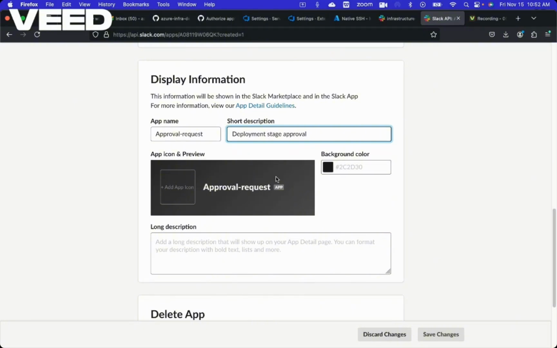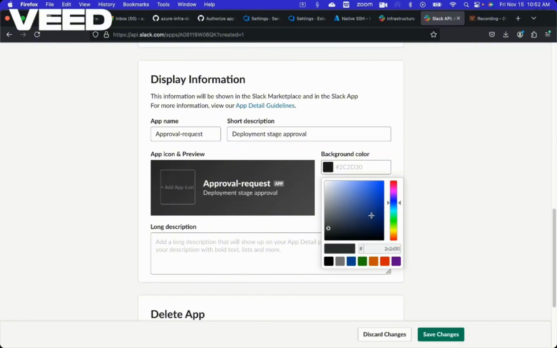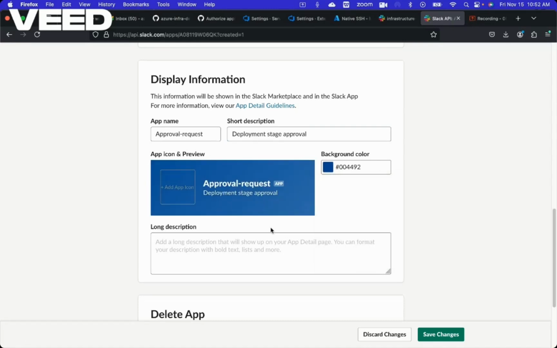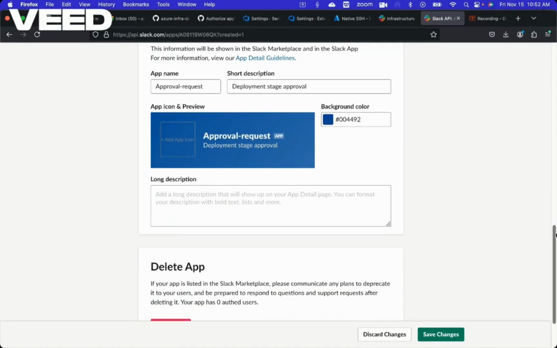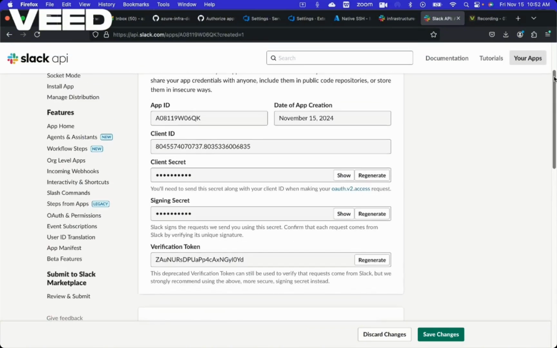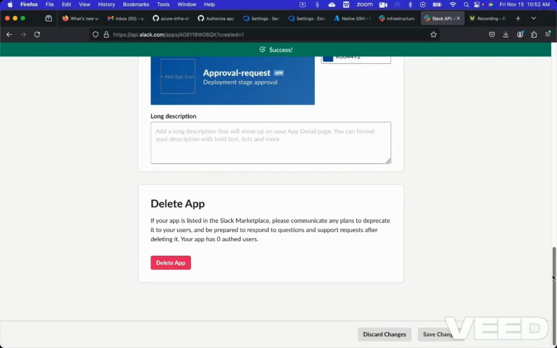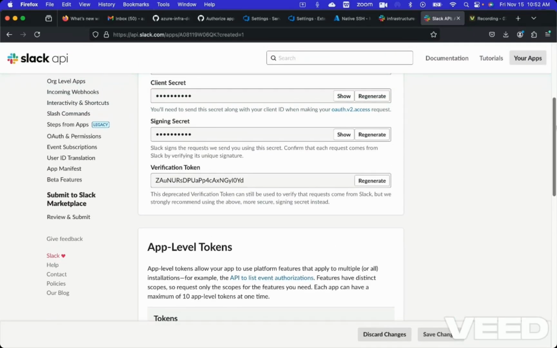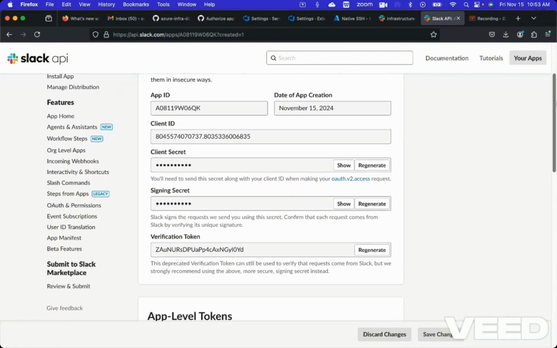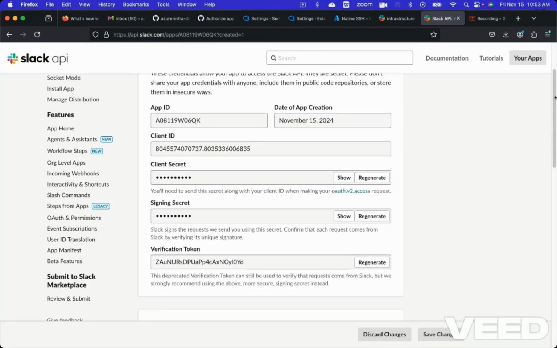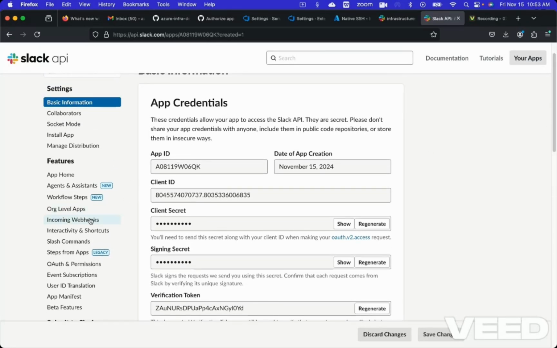You can change the image if you want. I'll just pick any icon, any color choice, and that's all. I'll save changes. Once this is done, the next thing to do is go to incoming webhooks. On the left-hand side, you can see incoming webhooks.